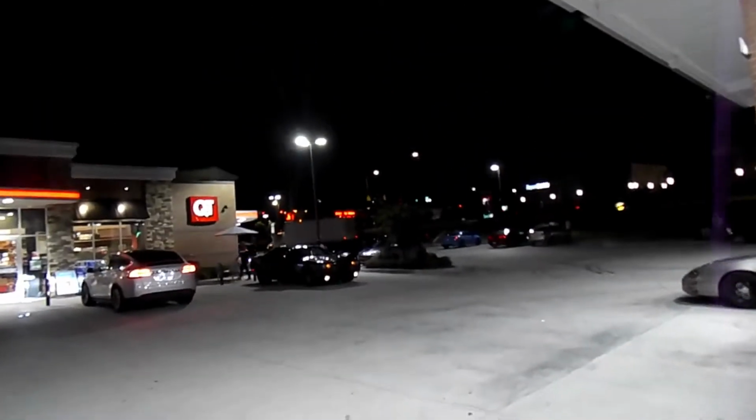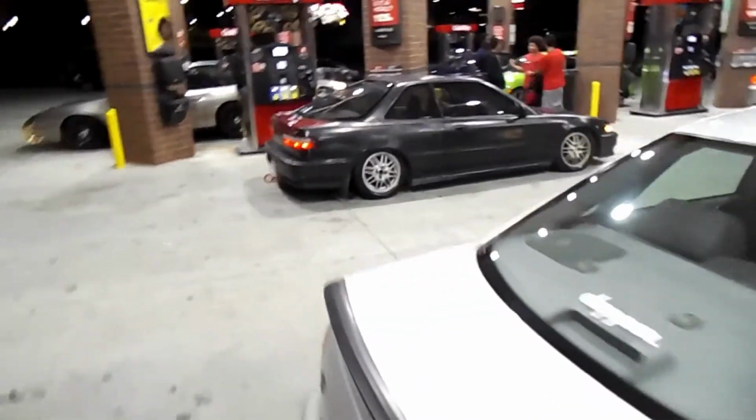You got a beautiful car? They parked right there. Where? Right, a Mazda right there, the Subaru. Okay. Okay. Let's show these guys over here.